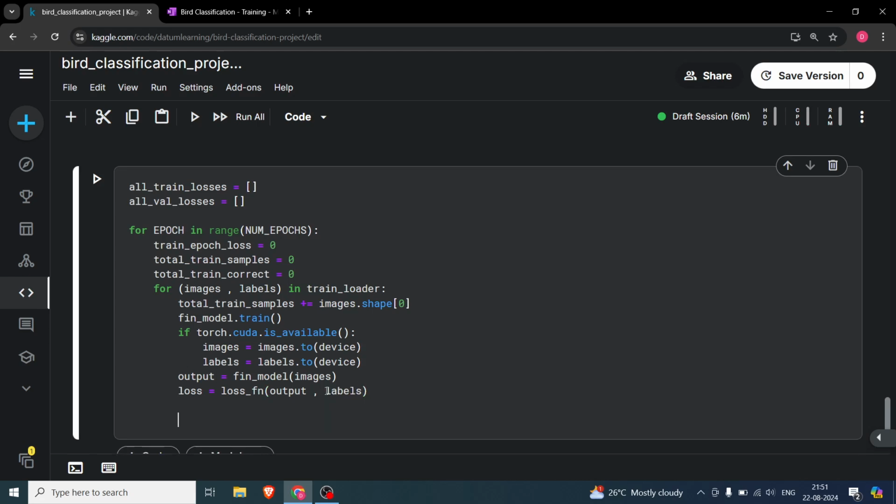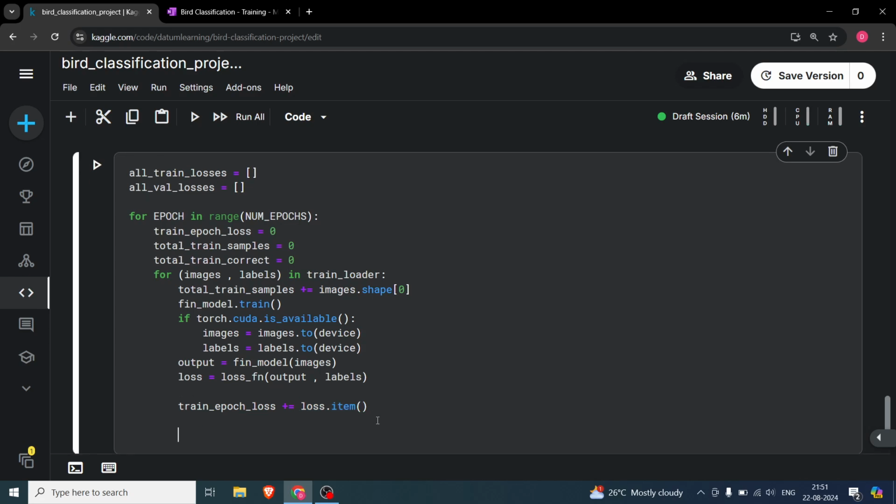Okay, once you're done with that, loss is calculated. Remember, we have training loss for each epoch, so we have to add it over here. So train epoch loss plus equal to loss dot item. Since this loss is another tensor that is on the GPU, you don't want all of that, you don't want to detach right now. So you just write loss dot item. It will just give you the accurate loss, the number.